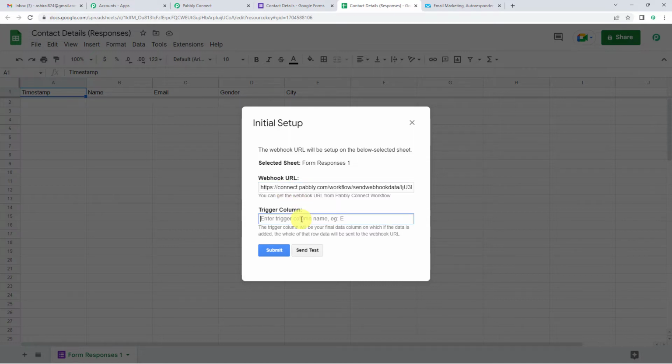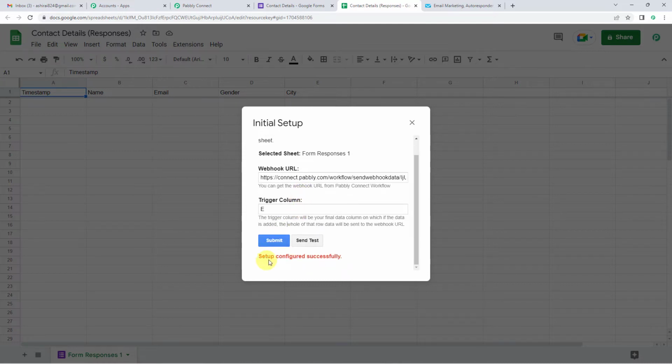Now for the trigger column, in our case it's going to be column E, the last column. So what will happen is the moment the detail gets entered in column E, that is the trigger column, Pabbly will be capturing the detail of the entire row. So now let us just submit and you will see it is configured successfully.